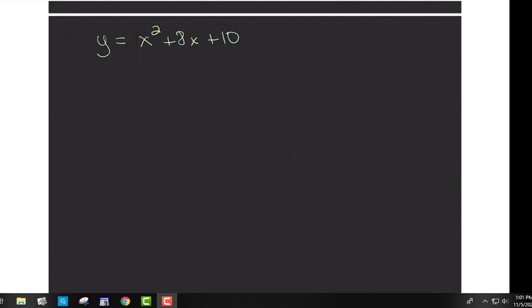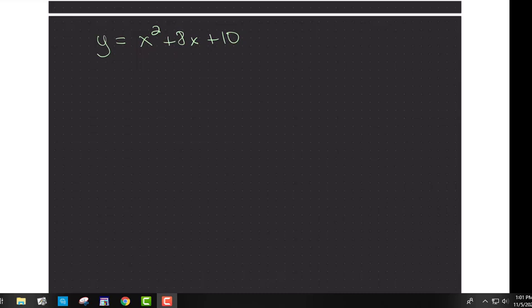So a lot of times when I do these problems, I'll ask myself, well, can I factor this really easy? How bad is it? Well, can I factor this one? A times c is 10, and I got to get a difference of 8. So the only way I know how to get 10 is 1 times 10 and 2 times 5. And is that going to get me to 8? Nope. So I can't even factor this one the way that it is. So if I can't factor it, then I'm going to think about completing that square.